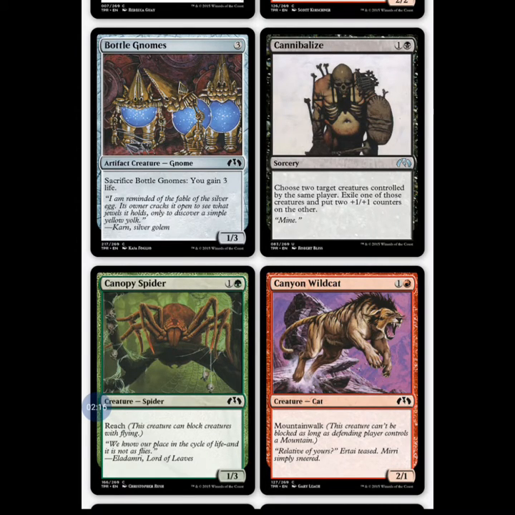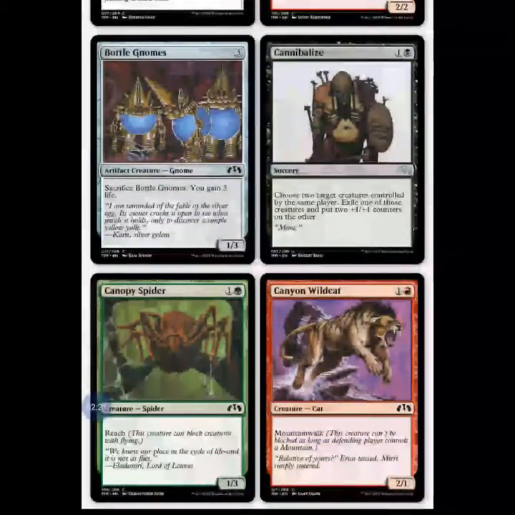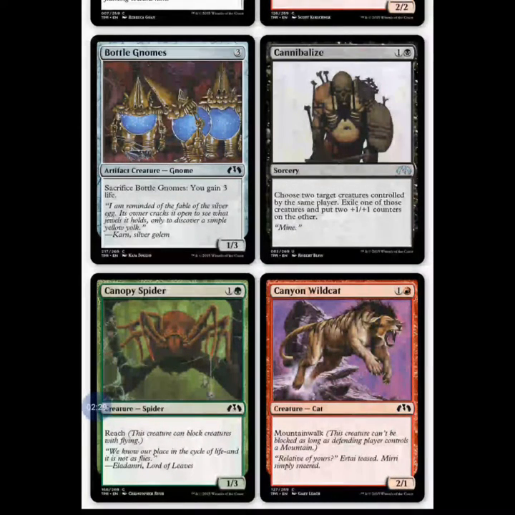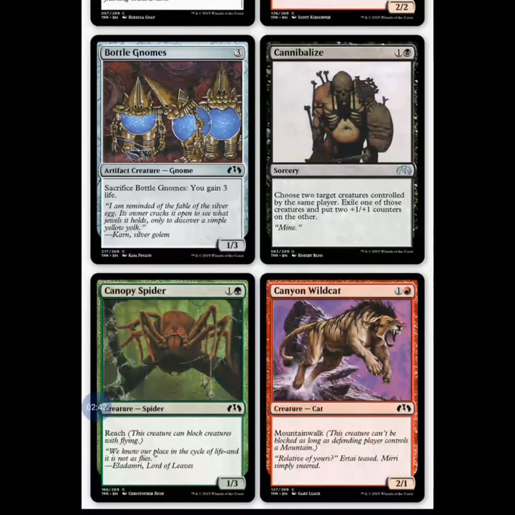So far, as far as possibly Pauper playable, we got Cannibalize, where you choose two target creatures controlled by the same player, exile one of those creatures, and then put two +1/+1 counters on the other. So that works beautifully, except that it's a sorcery. If it was an instant, it would just be too good, too powerful. I mean, Ulamog's Crusher and a 1/1 chump blocker. Yeah, Cannibalize the Crusher and get the 1/1 chump blocker +2/+2. I don't care.